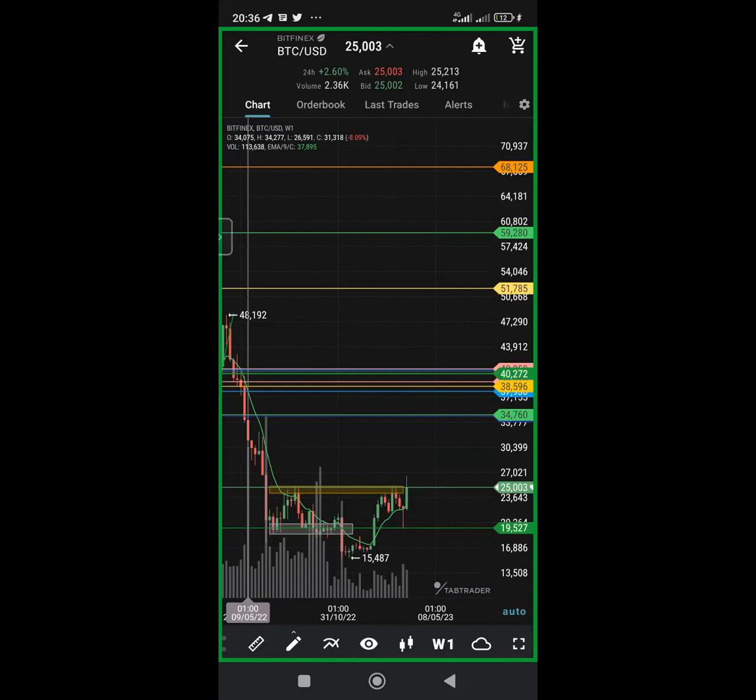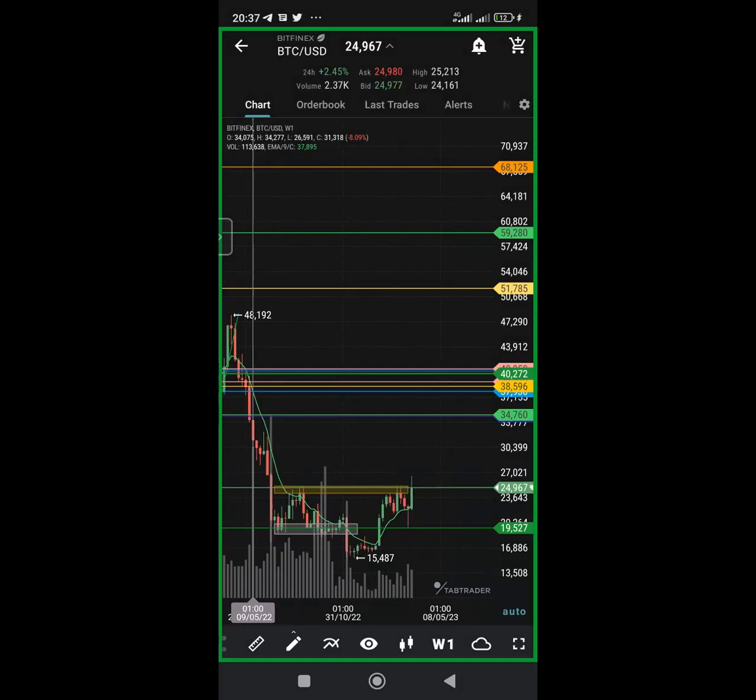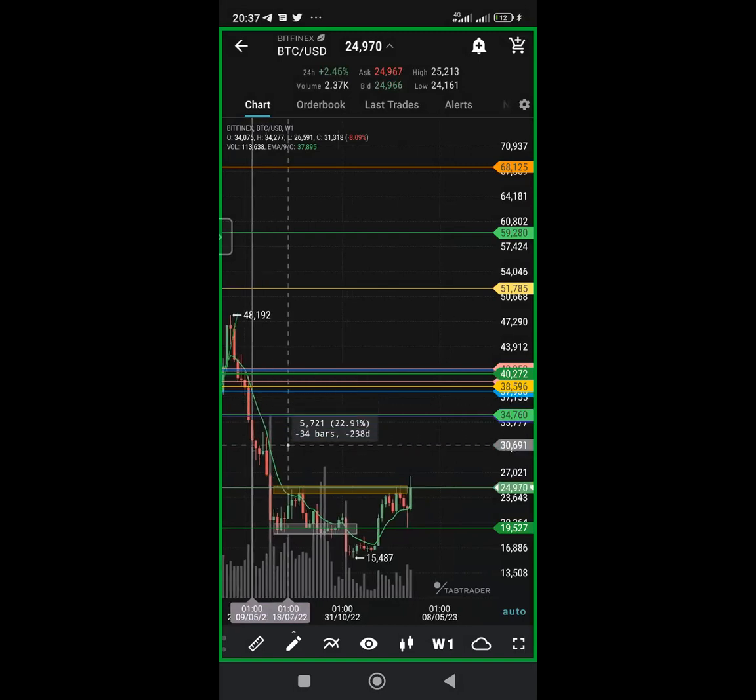We got above it, but it was not sustained. So we can't say right now that BTC is going upward. If BTC goes above this price zone and stays there for maybe 4 hours, we'll be sure that price will keep rising to the next zone, which is around this area. Hope you understand.